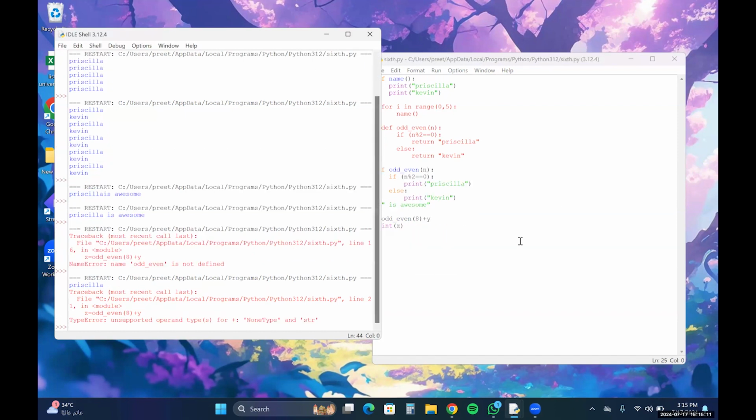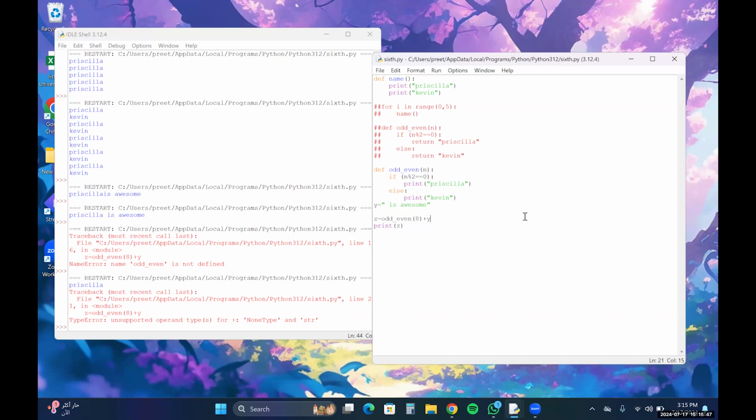You see how it first prints Priscilla, because odd even of 8 is going to, and if so, let's run how this program is going to go. All right, so what is going to happen? It's going to define odd even as a function. Then y is equal to, awesome. Z is equal to odd even of 8 plus y. Let me do odd even of 8 first. So it will go to odd even with n is equal to 8. And then it will be like okay, n mod 2 is equal to 0, so it says print Priscilla. All right, we printed Priscilla.